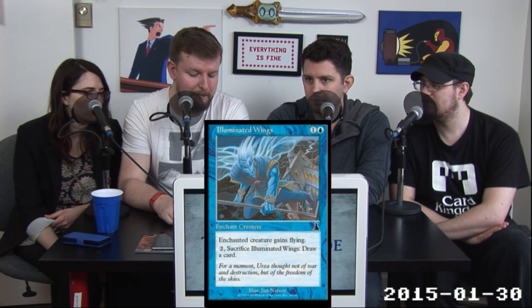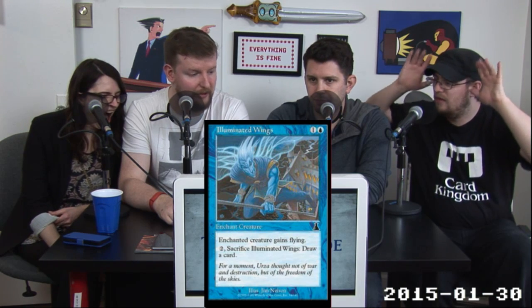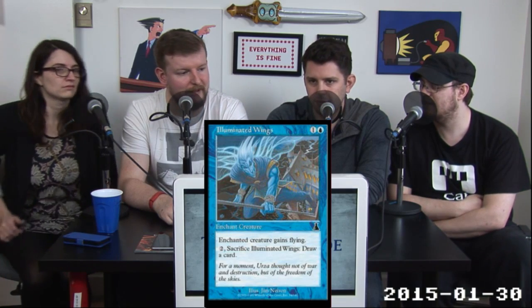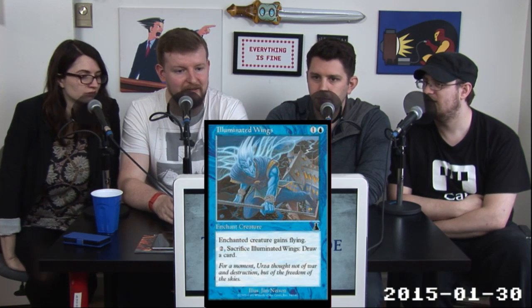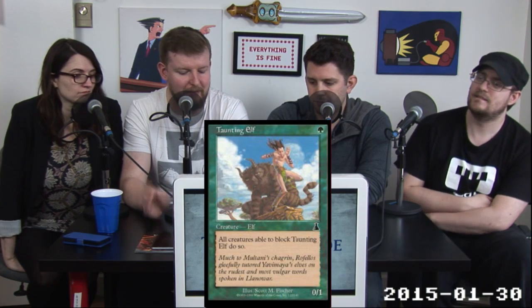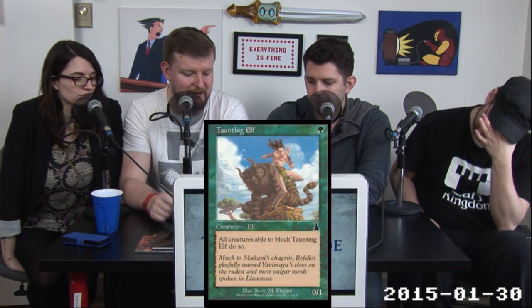This guy's shown up before. Taunting Elf. He's a 0/1 for a single green. All creatures able to block Taunting Elf do so. That guy's gonna get ragged. So what you do is you play the Taunting Elf, you attack with all your creatures, and all of their creatures have to block this guy, and all your other creatures get through unblocked.